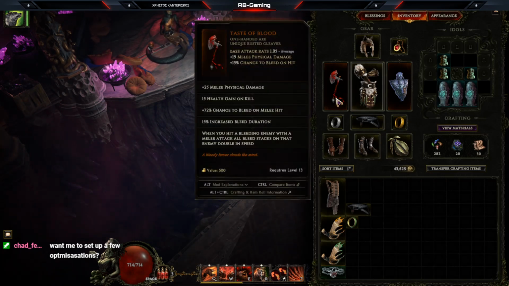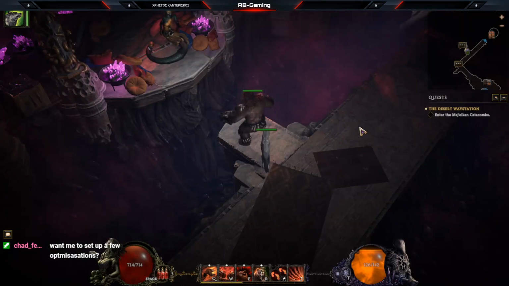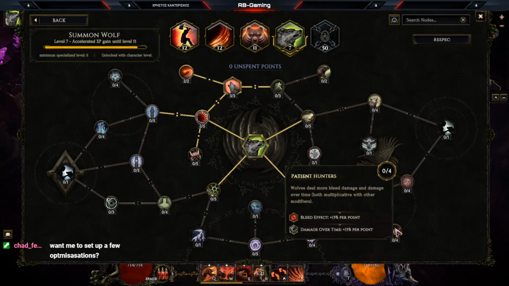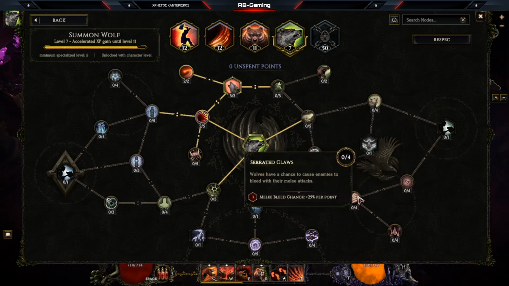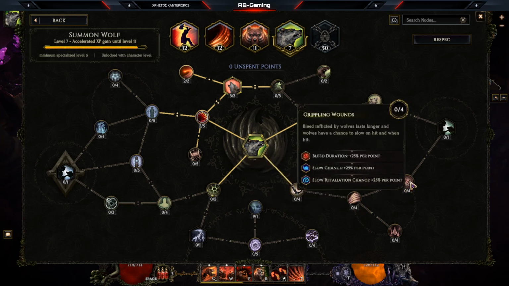My bleed duration is 15% longer as well, and eventually, when I press the right button, I can make it so that the bleed duration on here is going to be quite good, because I make it so that the wolves have 100% chance to bleed. Bleed duration, so they'll have longer chance for their bleeds.